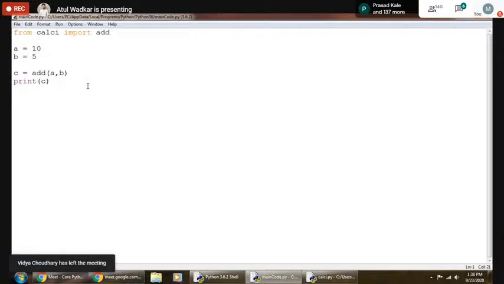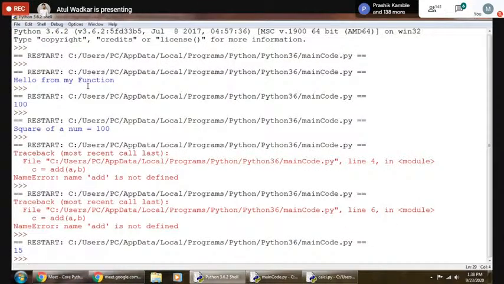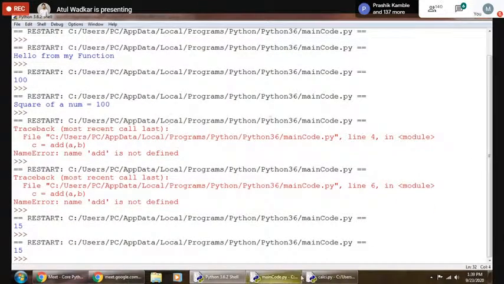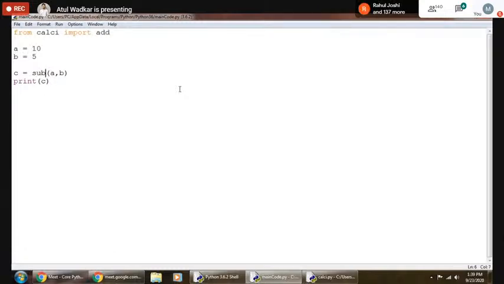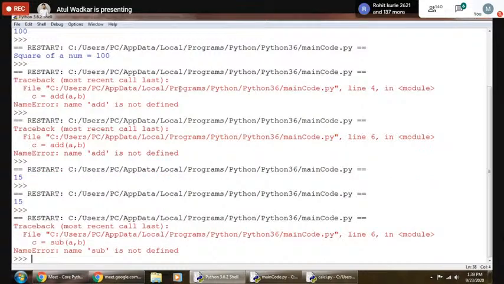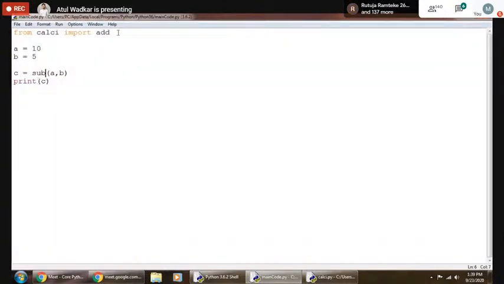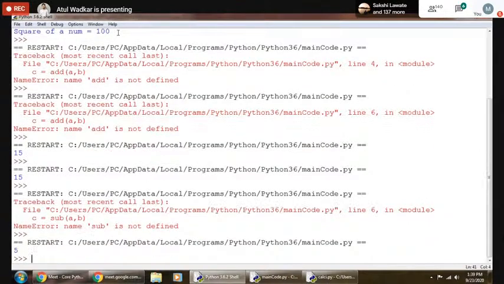Now this will import the addition function, and you can directly use add. Let's check whether it's happening. Yes, it is, and it's again showing 15 on the screen, so everything is fine. Let's check whether I'll be able to do the subtraction in that case. Here it will generate an error that subtraction is not defined. The reason is obvious: we have imported add but not subtraction. So I'll write subtraction here as well, save it and run. Here we go, we got 5, 10 minus 5 is 5.